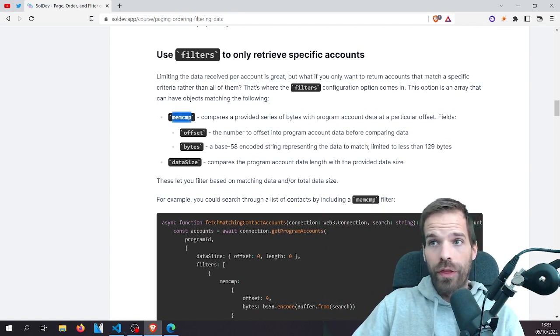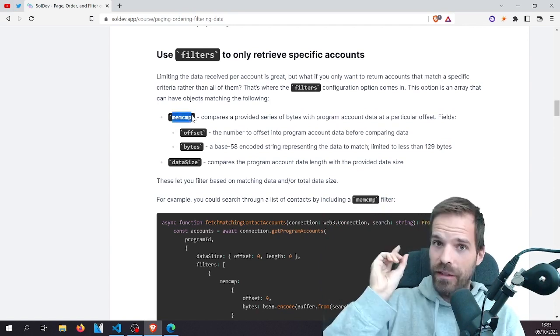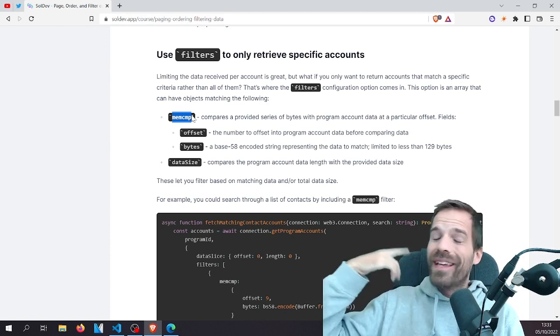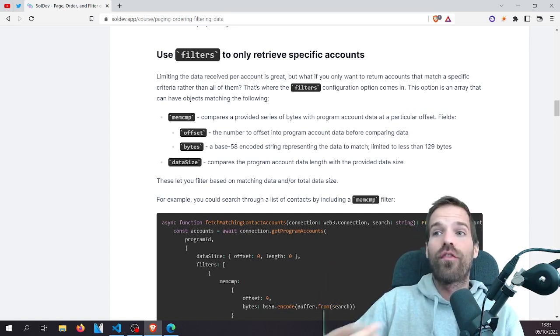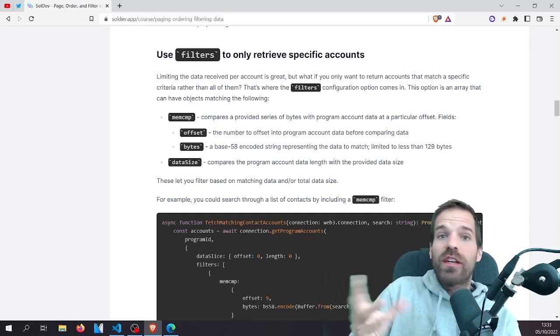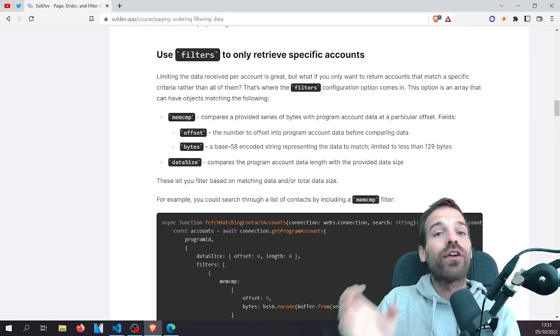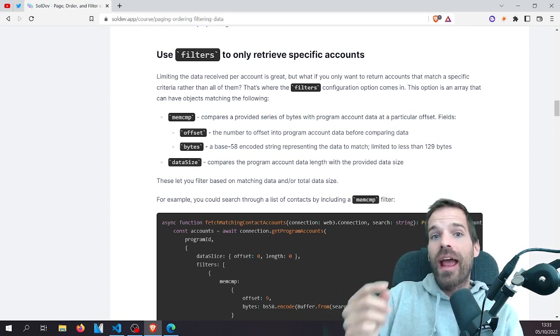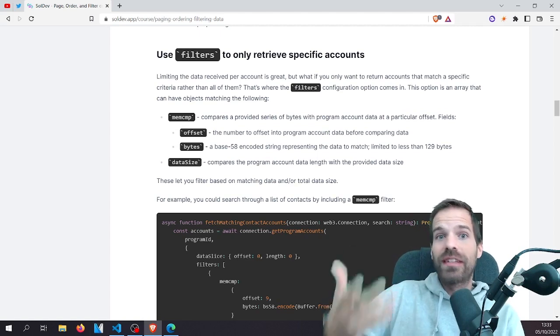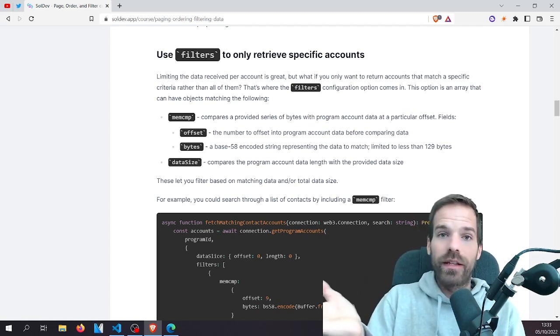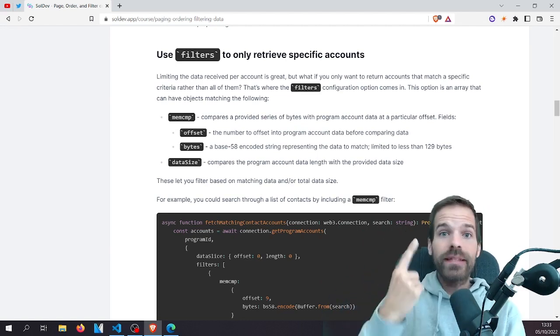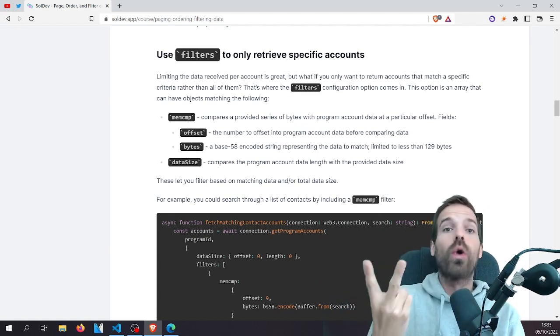So that's the one thing that we can filter for, specific account data. We can also filter for data size. So that's the entire length of the account data. Why would we want to do that? Well, because a program might have different types of accounts and the types might just differ in length. So for instance, the token program, that's a great example, has token mint accounts and token accounts.